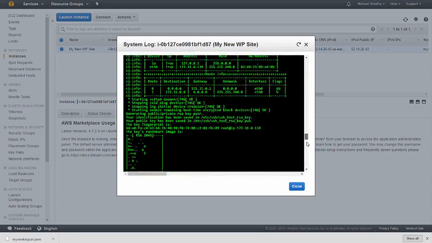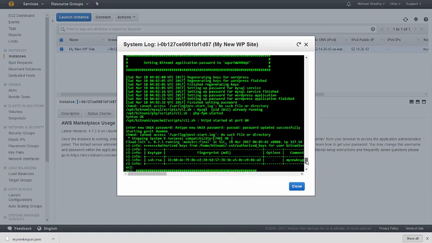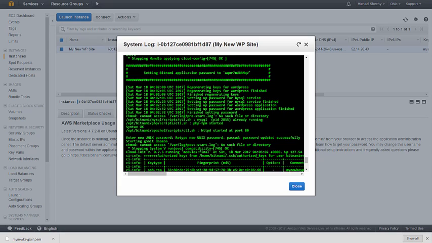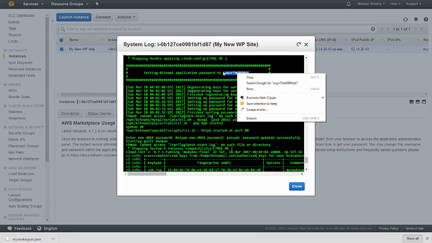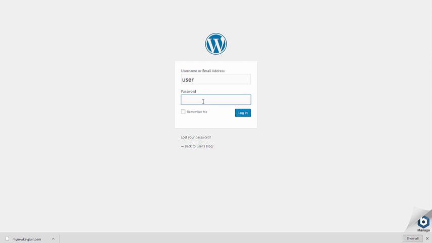Scroll down to the bottom, pull it right down to the bottom, and then go back up a little bit and you will see setting the Bitnami application password to that. So that, the bit contained inside the bracket, the asterisk, is our password. So we'll copy that, paste it in there. You can remember me if you want.